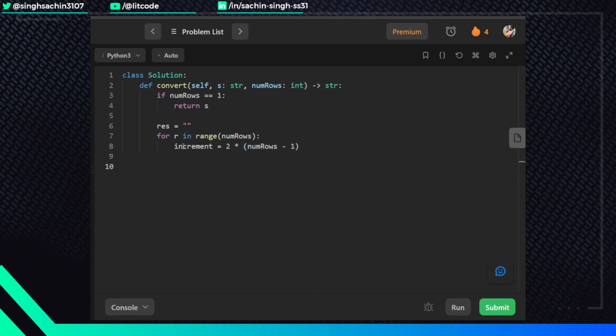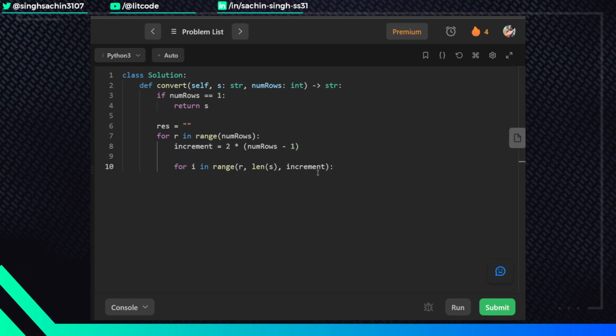Once we get the increment, I want to run a loop for i in range from r to the length of s, incrementing by this every time, to get all the elements for a particular row.